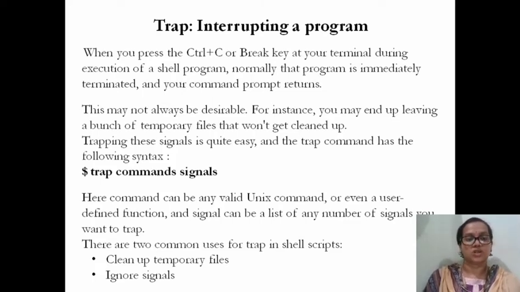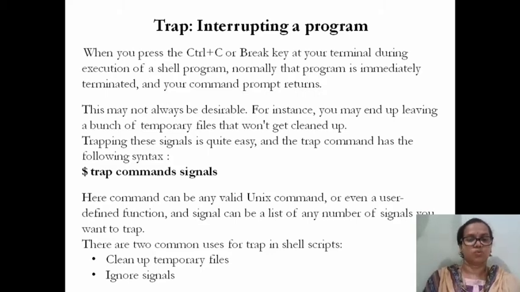On that time, trapping these signals is quite easy. Instead of sending these interrupt keys, it is best to go for trapping of these signals. The trap command has the following syntax: trap with commands and signals. Here the command can be a valid Unix command or even a user defined function. The signals can be a list of any number of signals you want to trap. In the previous slide we showed the signals, and you can trap those signals.